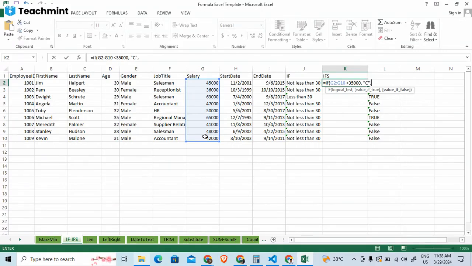Okay, now look at here inside the false. That means what if that condition is not satisfying? What if my salary is not less than 35,000? So that is coming in the elif condition.